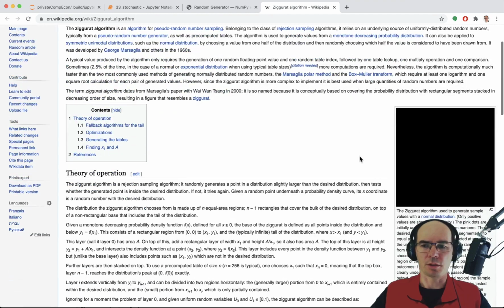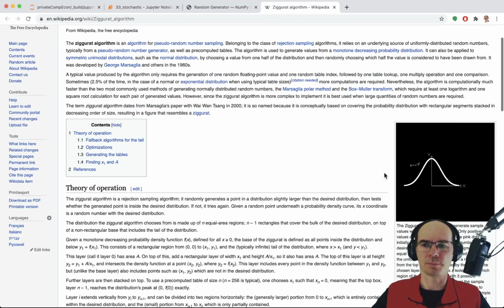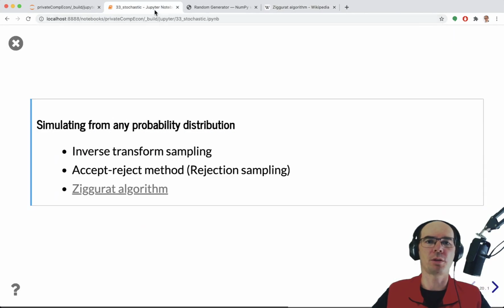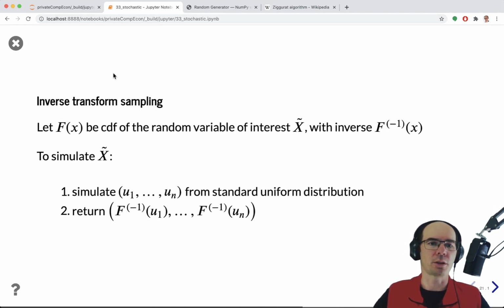The Ziggurat algorithm is based on the graphical properties and has to do with integration as well, actually. You can read about it here. So in this class, we will focus on the inverse transform sampling, which is a wonderful technique, actually.